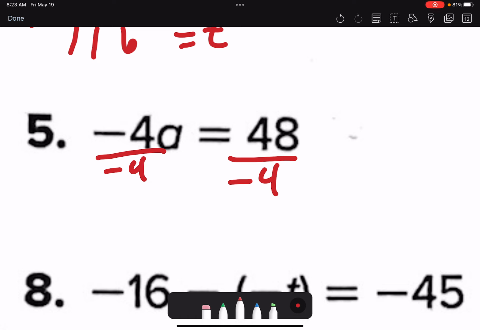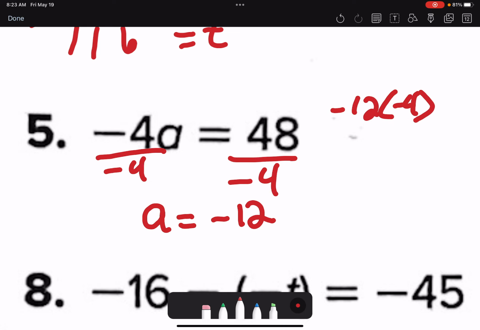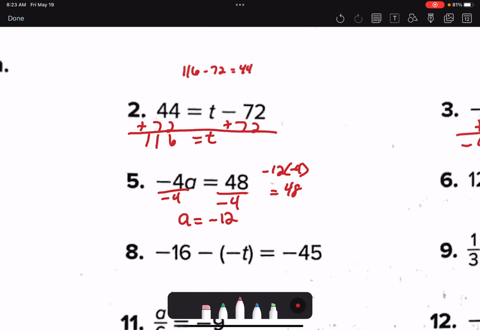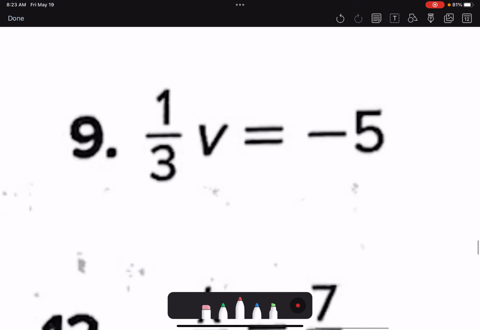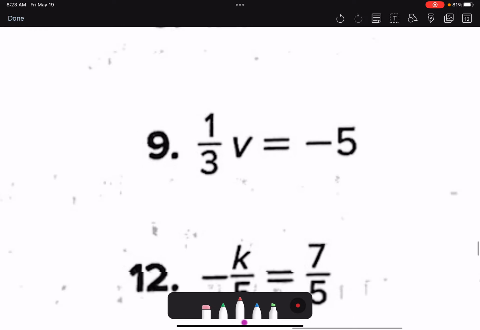Otherwise, you're going to have a -a, and your signs are going to be wrong if you forget it. So be careful. And then we're going to do 48 divided by -4, and that gets us a -12. And then, of course, plug it back in. -12 times -4 is, in fact, +48. So if I go back and check my work, be careful with the signs. If I was wrong and divided by a 4, if I go back and plug it in, I would get a -48 as an answer, indicating something happened with my signs somewhere. Okay? All right.